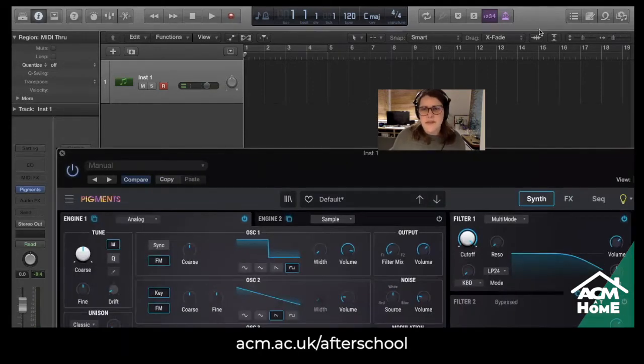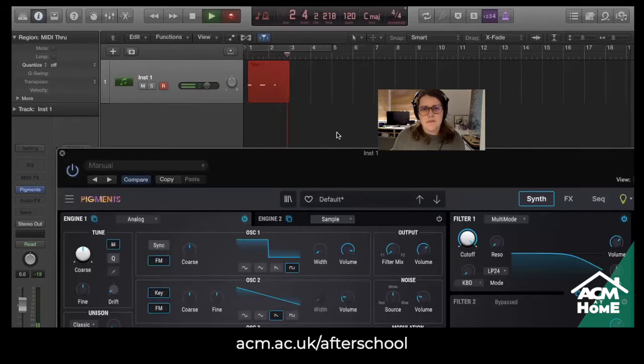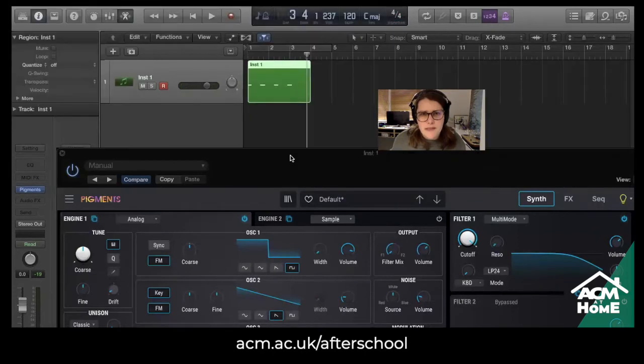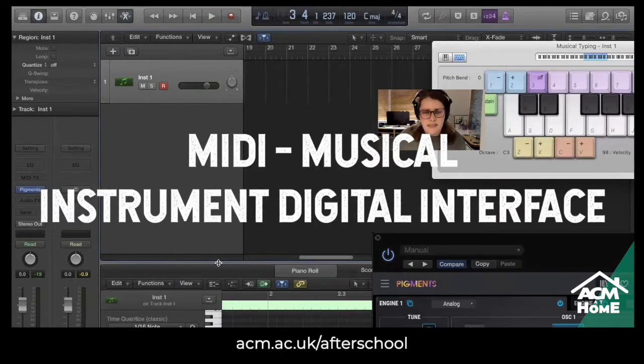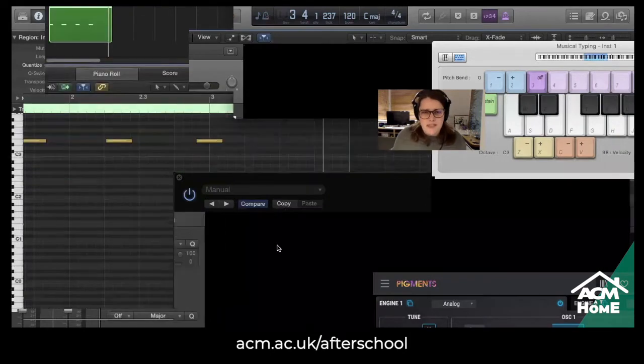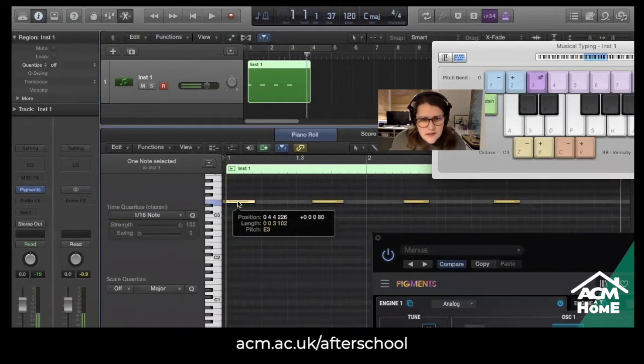what we're going to do is hit record. We don't even need to do a countdown, really. I'm going to record a few. And if we've got ones like at the beginning where we could hear it come down at the end, we're just going to open it in our MIDI editor. MIDI stands for Musical Instrument Digital Interface. MIDI is just when you get those sounds in, and we're just going to edit it down.